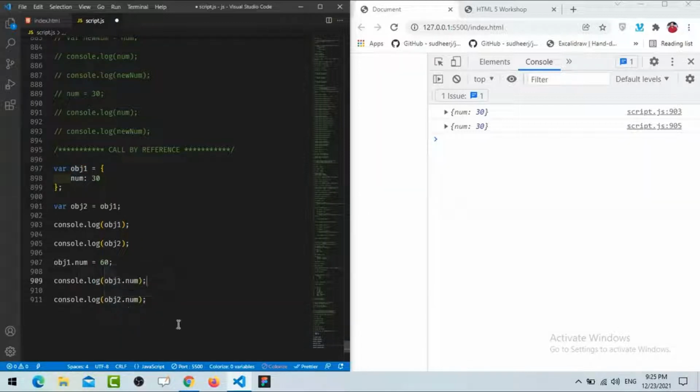First object and second object. So if it is going to print 60, tell me why. Because I'm updating the first object. You will get 60 60 only, that is correct. Initially we had num 30, then we are getting 60 60. Why is it happening? Give me just 1 minute, I'm just attaching the pen tab.